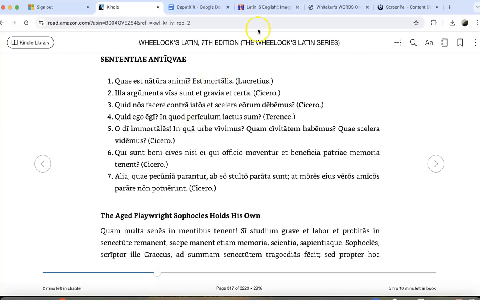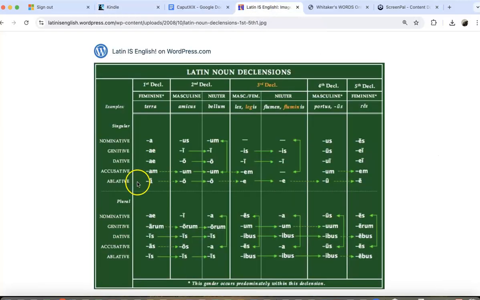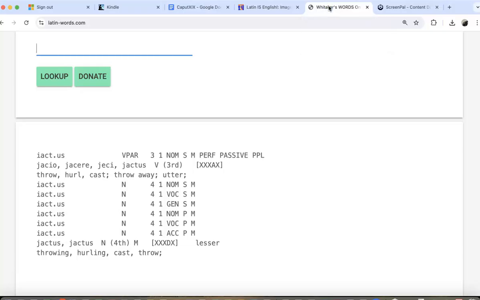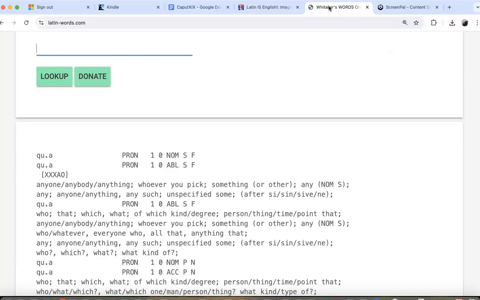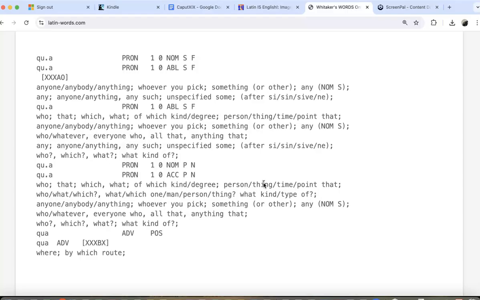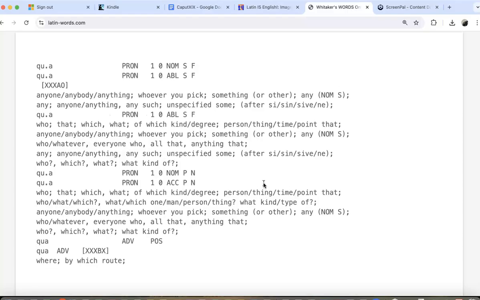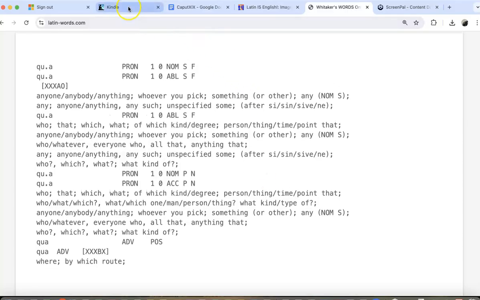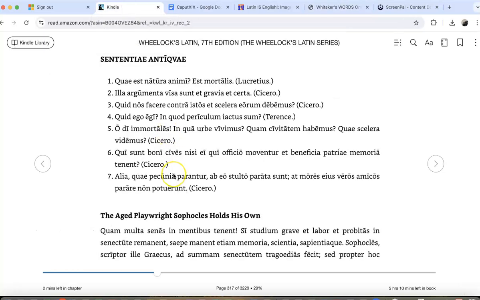but we should be able to recognize this A with the macron as being first declension ablative singular. So in qua, and we're going to translate this as in what. So in what city. Being able to recognize this as the ablative because it's ablative of place is pretty important. Once again, if we're not quite sure on this, we may have to use Whitaker's words, although in this particular case, it's probably not going to help us too much if we don't already have a sense of what we're trying to understand.